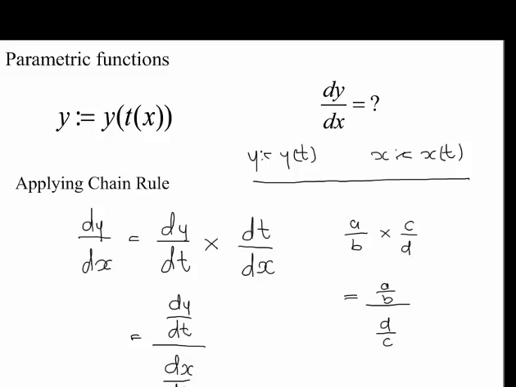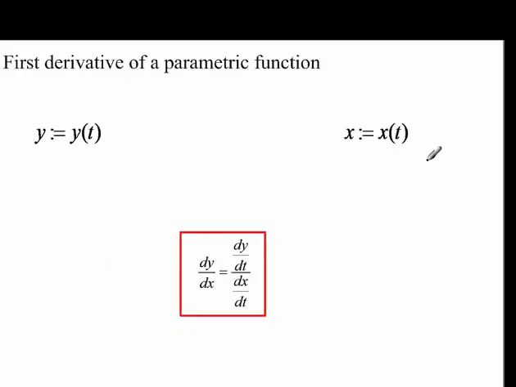Now that takes us to this kind of summary. Here are the parametric equations, and we understand that they define a function which we can plot on a system of xy coordinates, a function which you can call y equals f of x. Recalling that the first derivative is the rate of change of y with respect to x, this derivative will be giving us the rate of change of y with respect to x on this type of graph. So this is summarized here by this formula.